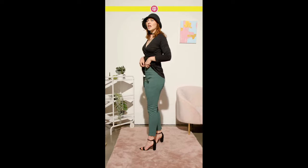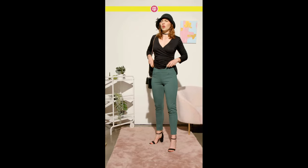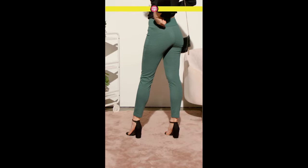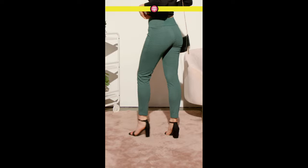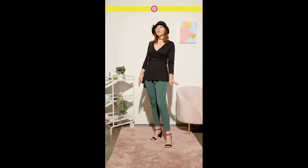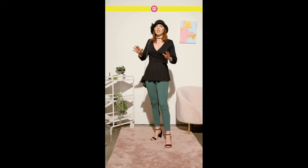You can see that they are a high rise. So you've got everything there. They really bring in the waist. You've got the awesome benefit of that elastic black panel there, which works beautifully on the pant. And then you've got the pose peplum over the top, which really brings in that emerald green design. Absolutely love wearing black with this pant pattern. I think it really looks stunning and chic.